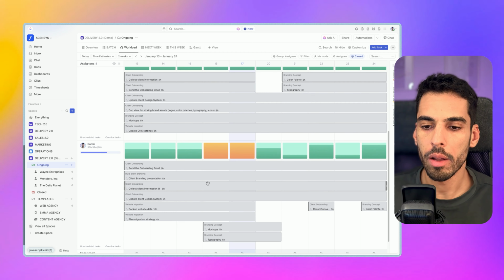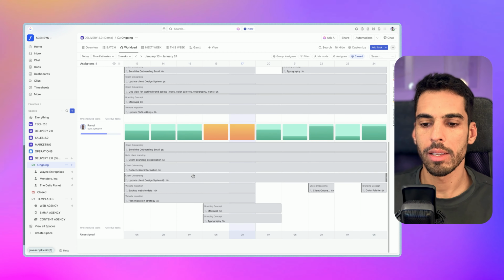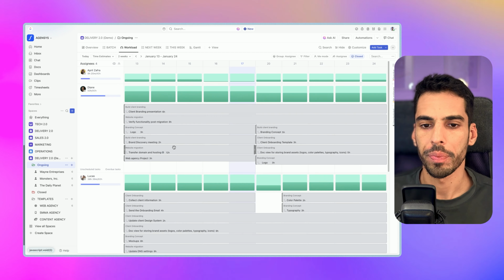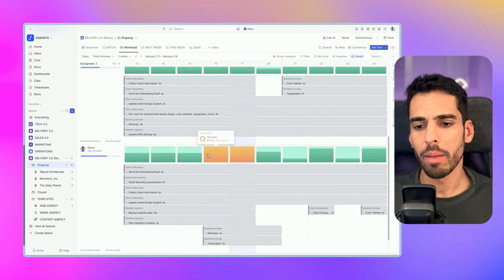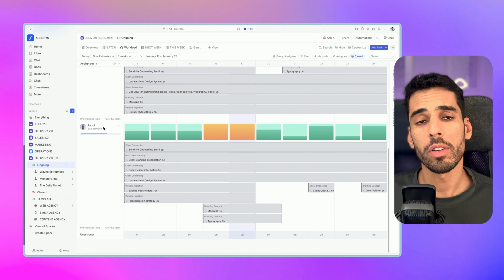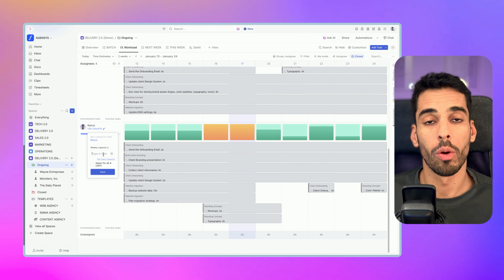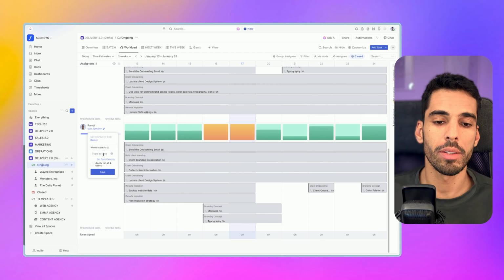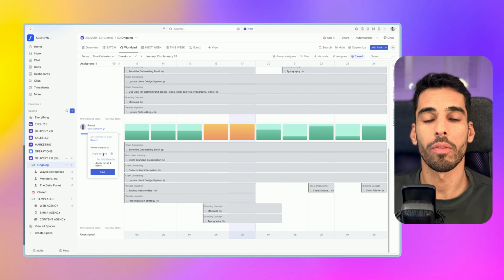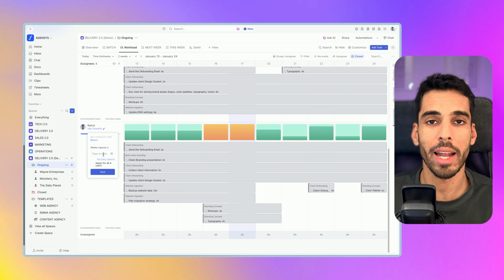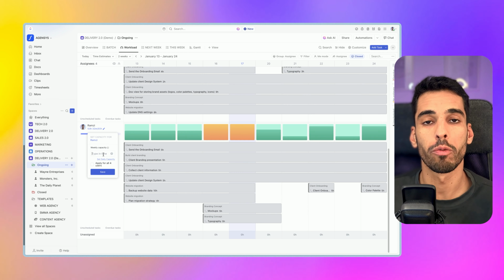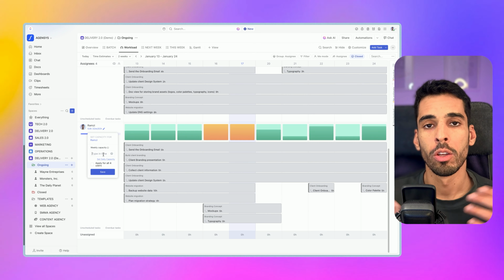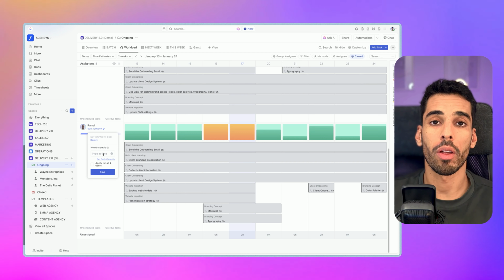We have our tasks right here. They have start dates, due dates, estimates. They're more or less evened out, but as you saw, it took me some time. We can balance out everyone's capacity. So this person might be a little bit overboard right here. The first thing you want to do is make sure that your weekly capacity is realistic, because you have to take into account if a person is a manager, or if they have some slack time or meetings where they're not really into the operations of what is actually in ClickUp.